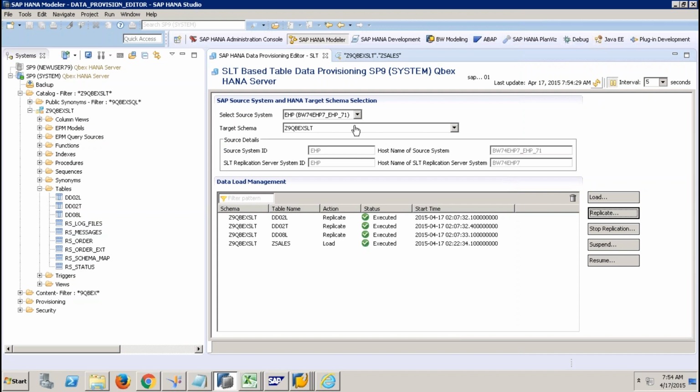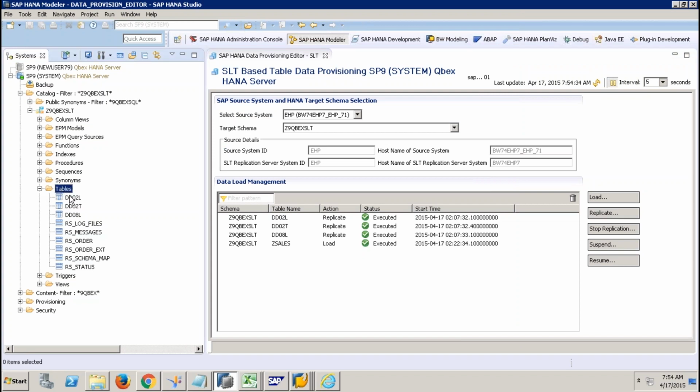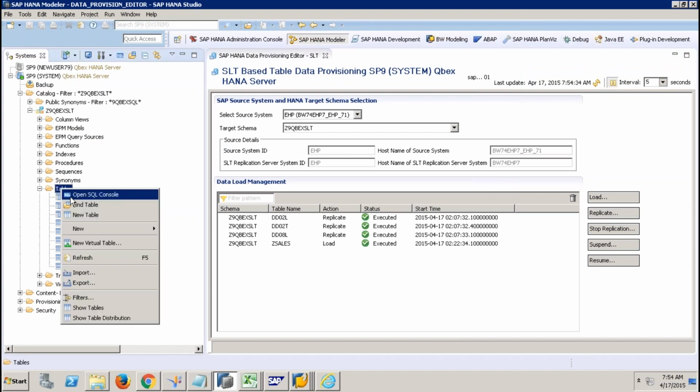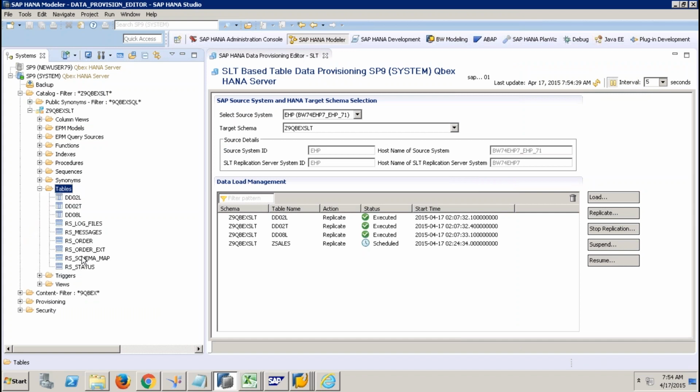So when you say replicate, what happens? Again, it recreates a table. First, replicate will involve loading. First, it does loading of historical data. Then it creates the trigger and log table to capture the delta records and can process those delta records in real time. That is replication.